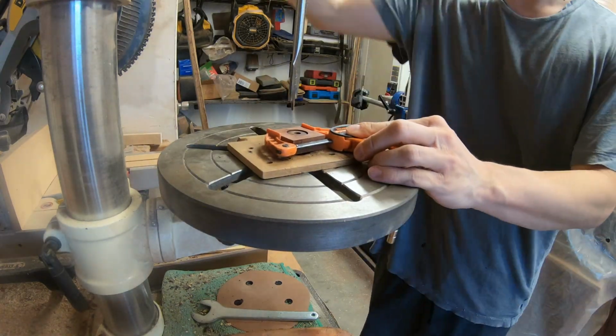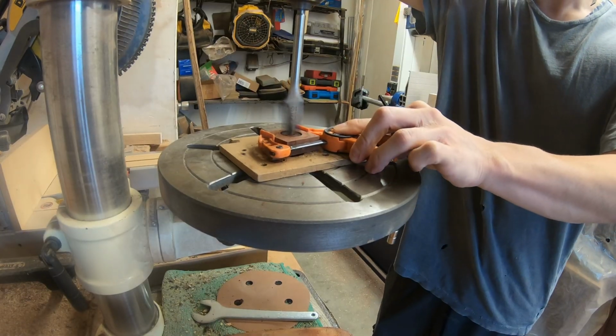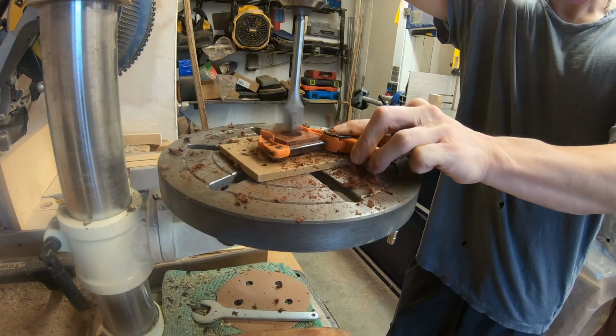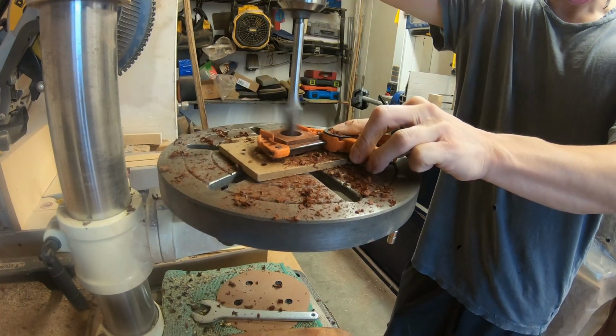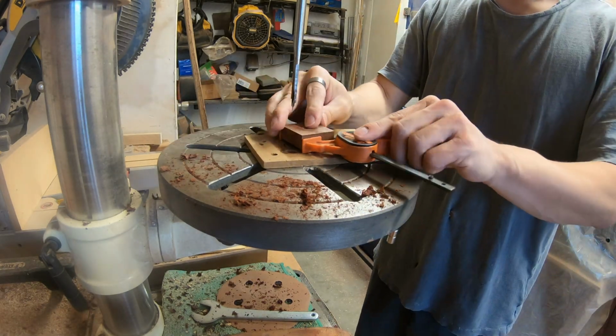After creating the blank, I need to drill the hole to accept the tungsten core. I don't feel very comfortable holding the ring blank with my fingers, so I use a baby clamp to hold it while I drill the hole. As you can see, I use a spade bit for this, but that's because I'm cheap and don't want to buy a whole new set of Forstner bits when the spade bit works fine.